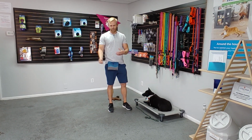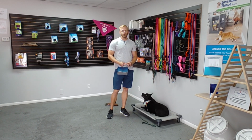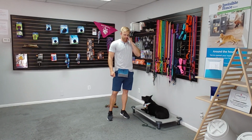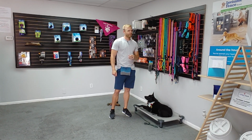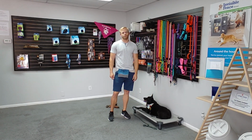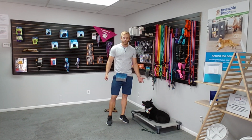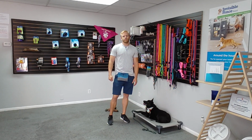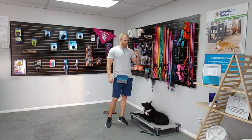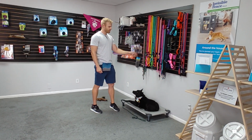Once you can't think of a way to make it harder in the house, then it's time to move it outside. Do it in the yard. Do all these steps in the yard, and you'll have to start all over. But usually they move through them quicker. And then when that's done, you go to a new spot. Go to the park. Go to a restaurant patio if your dog is at that level socially and the bar or restaurant allows it. You can go to a park and take your place board and just practice with distractions in the distance.